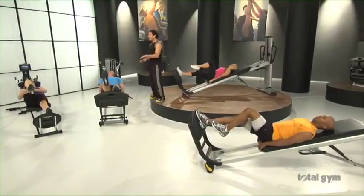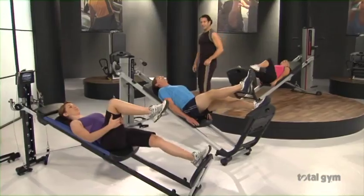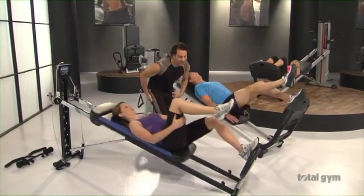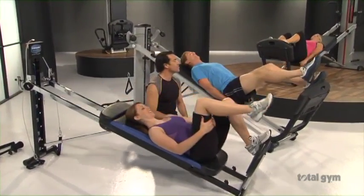And now, let's pick up our tempo again. Ready? Down and up. Here we go. Squeeze. Down and up. Good. Down and up. That's beautiful. How's that feel, Cassie? You look so good. Driving through your heels so it translates into your glutes. Excellent job. Now, let's switch legs and slow down.